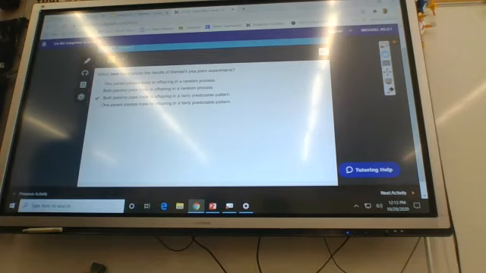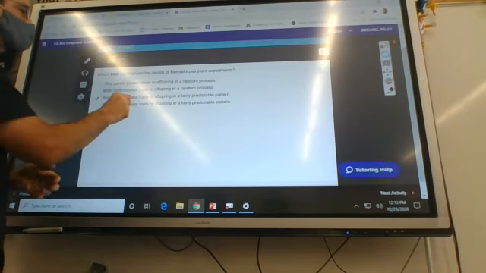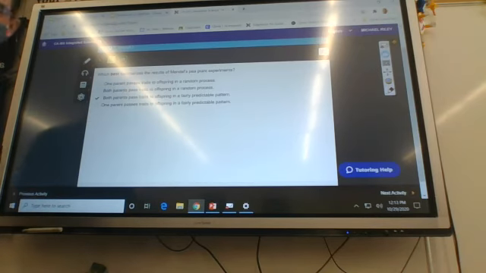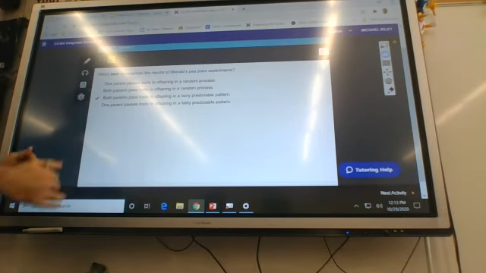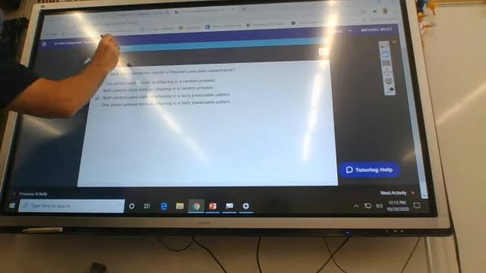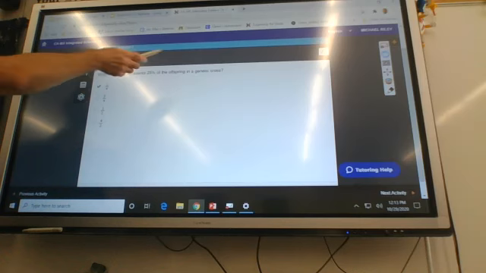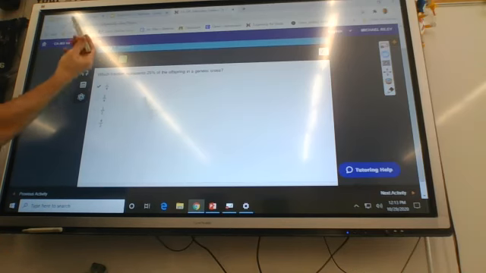Which best summarizes the results of Mendel's pea plant experiments? Parents both pass traits on to offspring in a predictable pattern, right? Which is Mendel's pea thing. Predictable pattern, right? Which is what this assignment is. It's a predictable pattern, okay? And then, which is based on probability. All right, this one's easy. Which fraction represents 25%? 1/4. That one you should get from your math class.